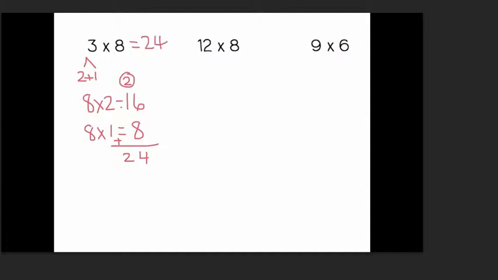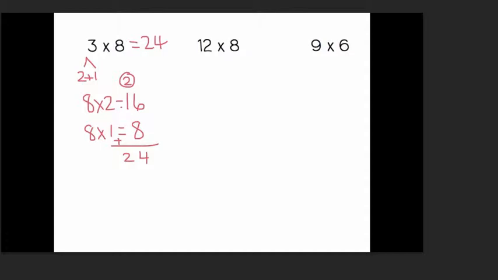There are other ways you can break up these numbers besides breaking up the 3 into 2 and 1. If your child knows their 4's really well, they can choose to break this 8 into 4 and 4 and do 3 times 4 plus 3 times 4. There are lots of ways to do it. Our goal is to help your child use decomposing to break the factors up into numbers that are helpful to them. So if they don't know their 5's and 3's, it would not make sense to break 8 up into 5 and 3. So you want to break it up into numbers they already know.